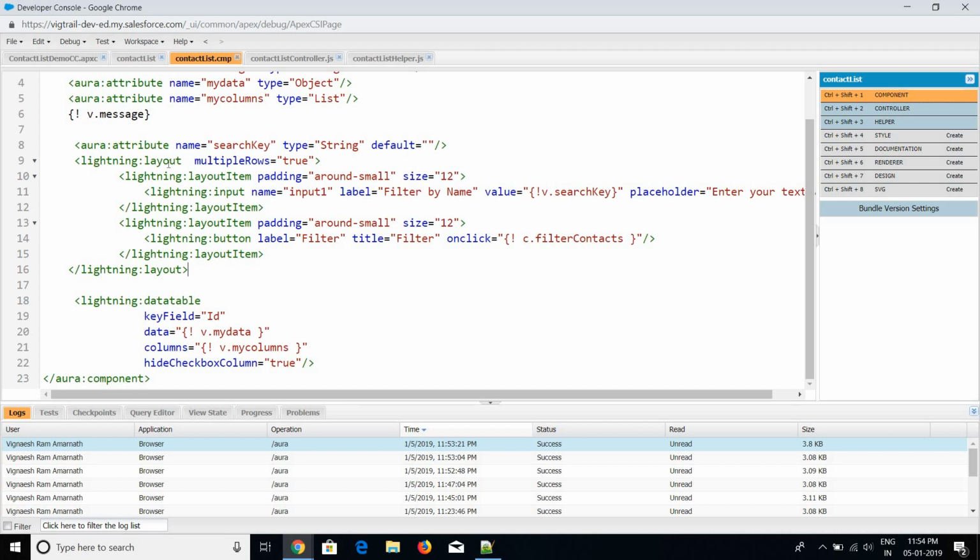We have used the lightning:layout base component and we have set multipleRows equal to true, which means each layout item will be put in a separate row. The first layout item contains the text box and the second layout item contains the button. So the button will appear below the text box and there will be some padding around it. We have set the size equal to 12 so that it takes up all the 12 units of width in that modal dialog.